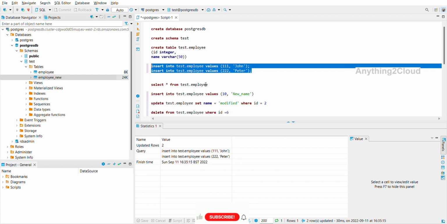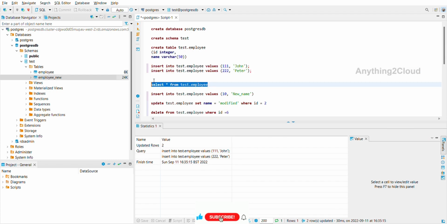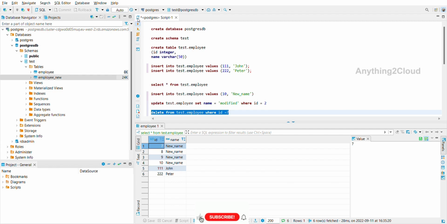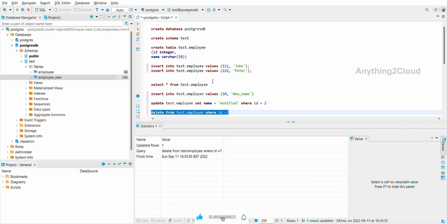Let me run this query again. If you see here, I have close to 6 records right now. So I'm going to delete one record from this table where ID equals 7. That leaves only 5 records right now. I deleted one record, so now you can see only 5 records in this table.